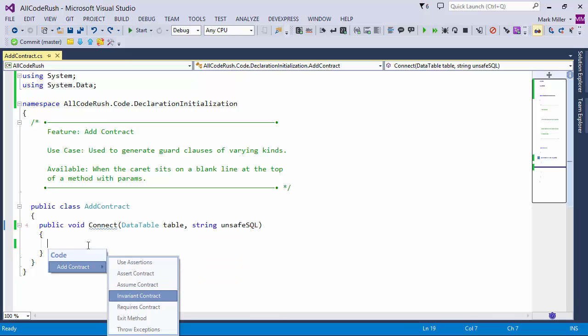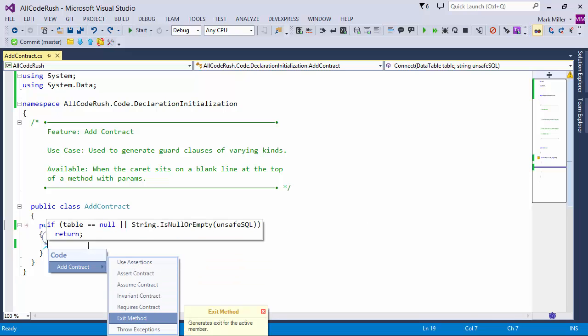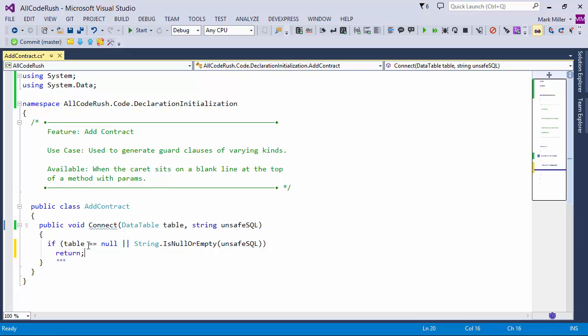You can also create an exit method, which is a different kind of, it's not technically a contract, at least not in the strictest form of the definition, in the sense we're not going through System.Diagnostics.Contract, but it is a way to make a check and say, hey, is the data what I'm expecting it to be? And if it is, I'll work with it. Otherwise, I'm going to just exit out of the method. And I like to use this approach for higher level methods that are more closely connected to the user, rather than lower level methods.